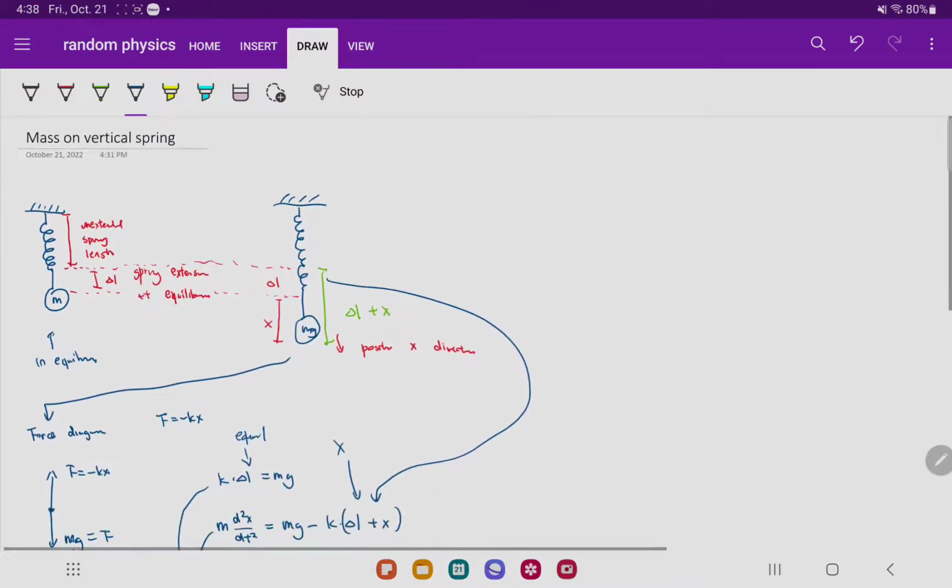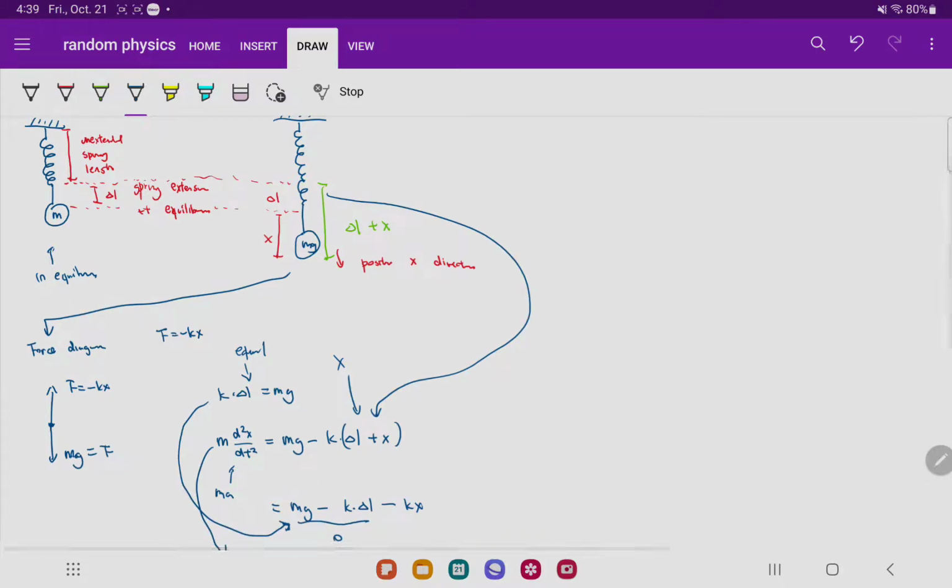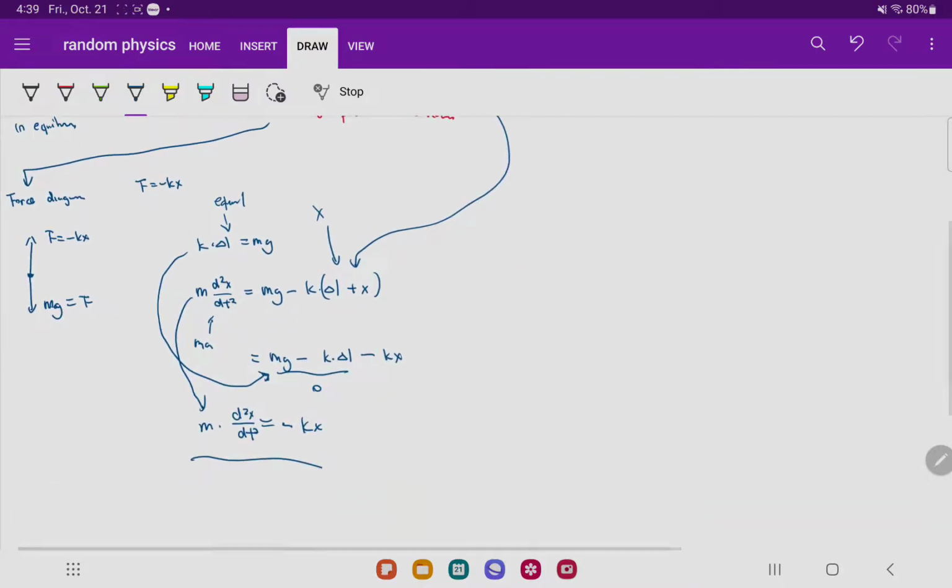In my next video, I'm going to talk about a general solution to all of this, for both the horizontal spring and vertical spring scenarios. Because as you can see, each scenario has different things going on. But if you can come up with a general solution to this equation, it will be much more convenient, which I'm going to do in my next video.